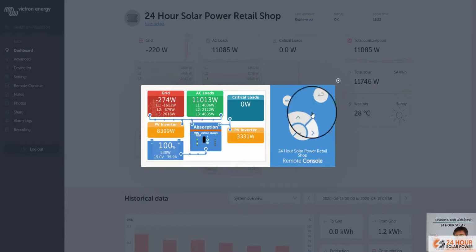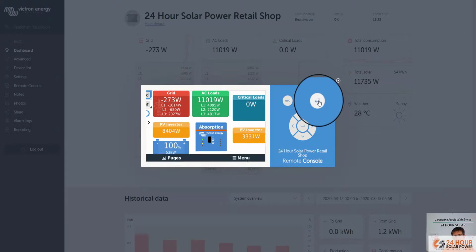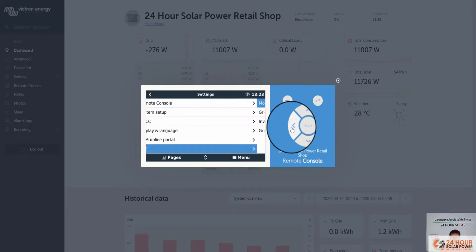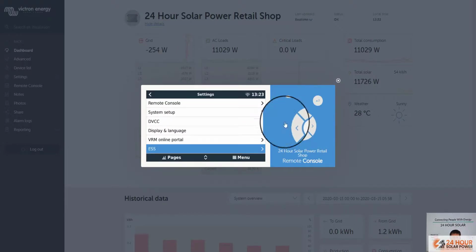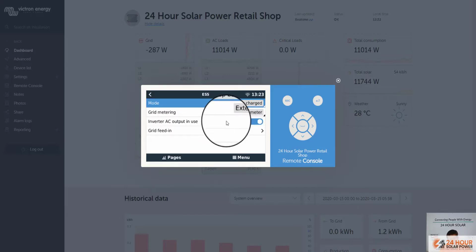Now, the other thing I just wanted to show you as well: if you go into your system, come into here, go into ESS, and you click into here and you're in this place that says no ESS found, that actually means it's one of the off-grid systems, where we don't use ESS. If it says no ESS system found, it basically means that the ESS software has not been loaded to your inverter charger. That's probably something you want to speak to your installer about or get some advice on. If you want to learn how to do it yourself, you can click on the link below to check out the video of how to upload the program to your Victron to get the ESS settings on your inverter charger.